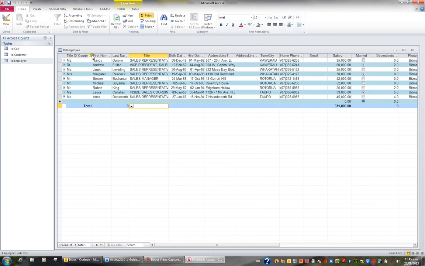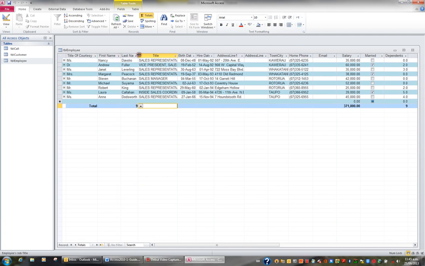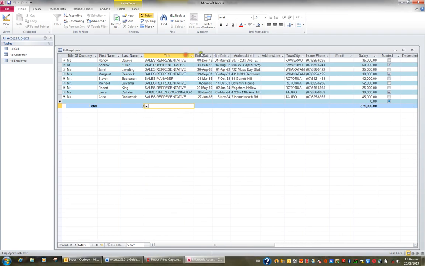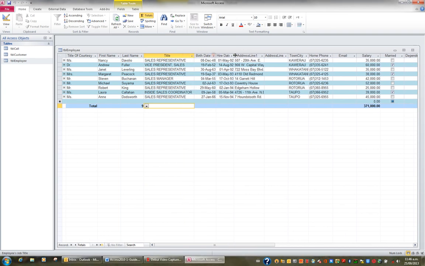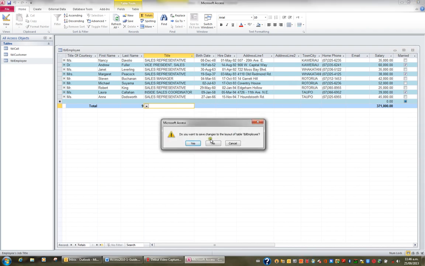And I might then just best fit by double clicking so I can clearly see my column headings and the data in each column. And those are the sorts of things you can do to customize the datasheet view. And I'll close. It'll ask me if I want to save these layout changes, so I'll say yes.